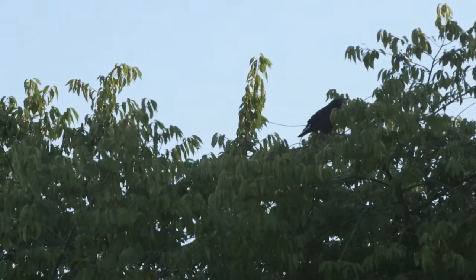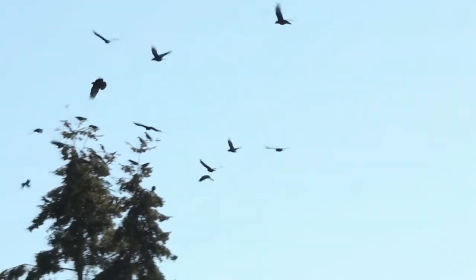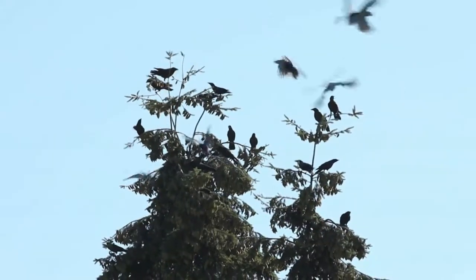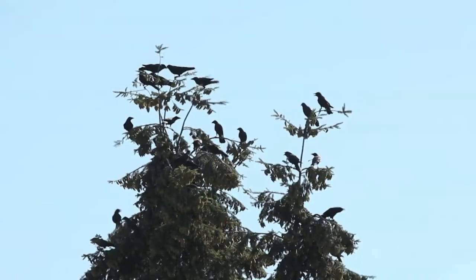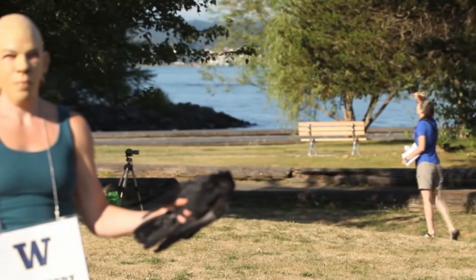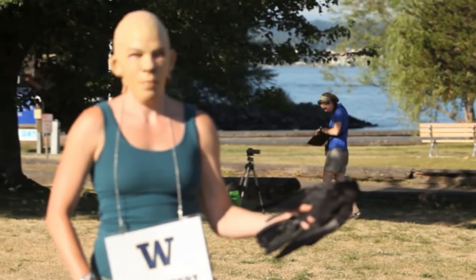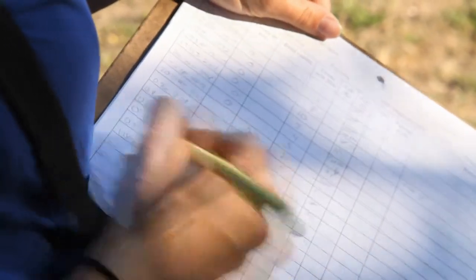A crow will come across the body of a dead crow, and it will vocalize and recruit other birds to the scene. The number of birds that it recruits can vary up to 50 or 60 birds. What I'm looking for is, first of all, whether or not they respond, and I measure that by listening for those harsh caws, those scold calls, and I'm also looking for how many birds they recruit to the area, how much time they're spending there.